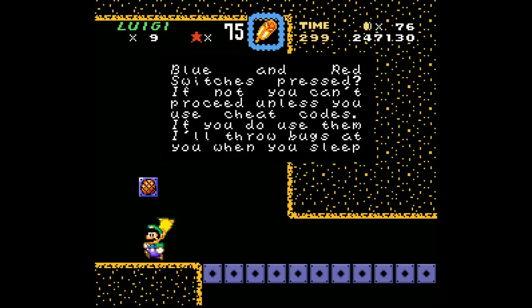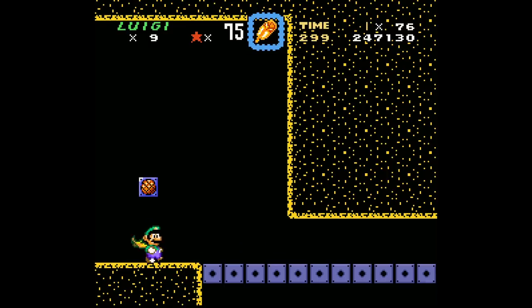FuSoYa. You say, blue and red switches pressed? If not, you can proceed unless you use cheat codes. If you use them, I'll throw bugs at you when you sleep.